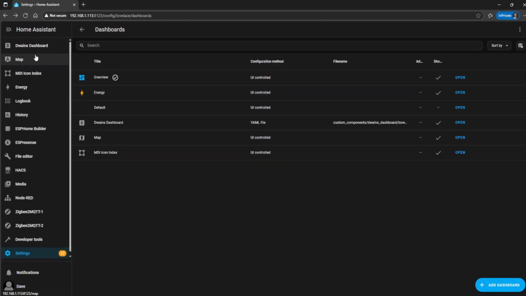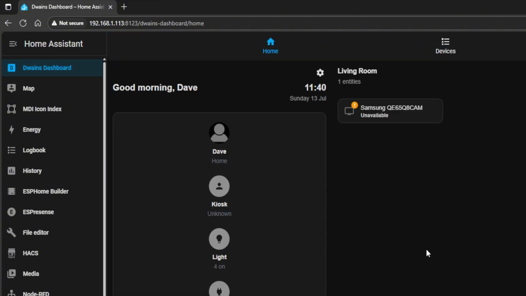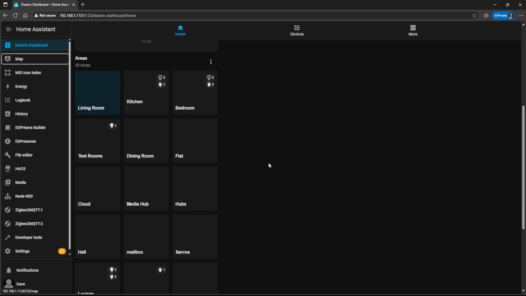Now when you go to the top left, you should see you've only got Dwains dashboard as a choice. And when you navigate through, you can see how it's sectioned everything based on areas.